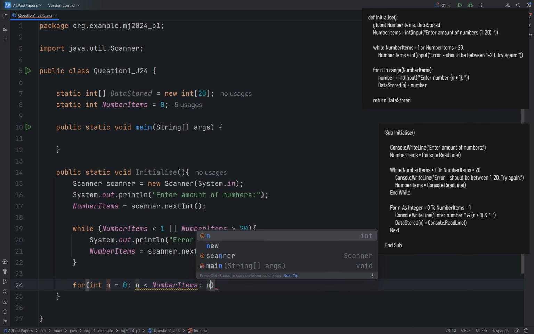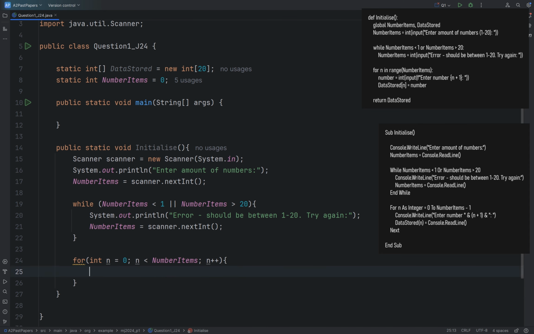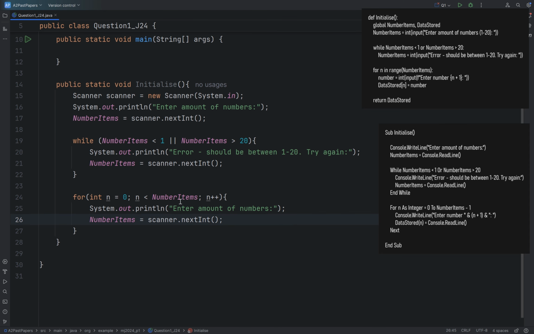Right, then if we just go, I guess n++, and right here I'm just going to paste it again, so we can say, you know, enter number 1, enter number 2. So let's get enter number. And then obviously, technically this starts at 0, but let's output in a more human-friendly form. So I'm just going to get n+1, just so it says enter number 1 rather than enter number 0. And then I'm just going to have the colon, just to tell them they need to input.